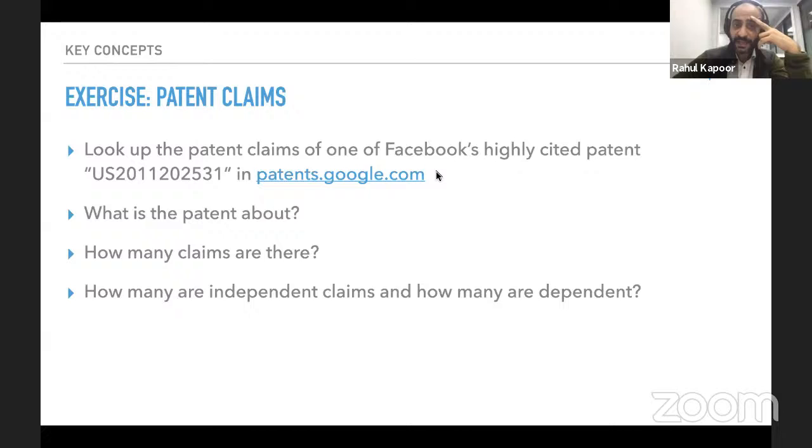And how many claims are there? Can anyone write how many claims there are? Yes, 2 independent claims, you're right. It's claim number 1 and 12, I think they are independent claims, and the rest are all pointing to another. In total, there are 22 claims.